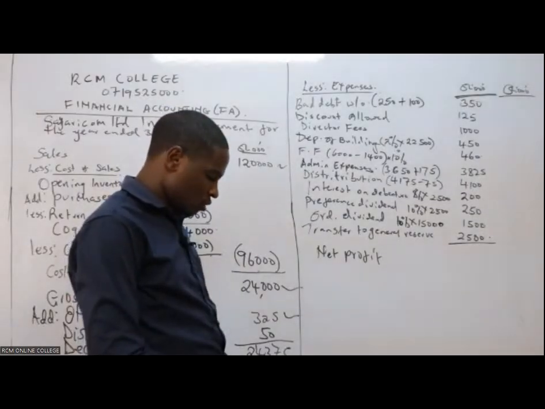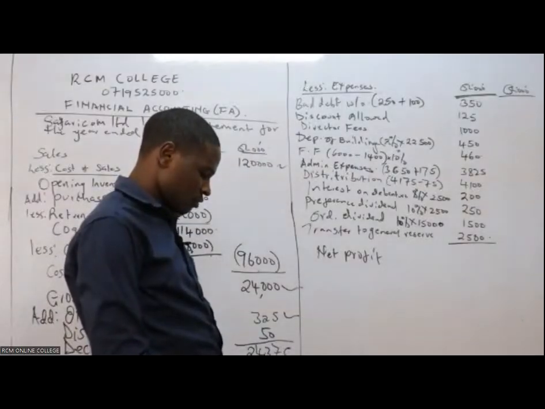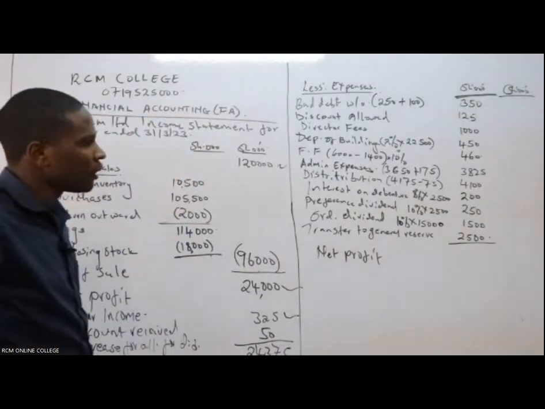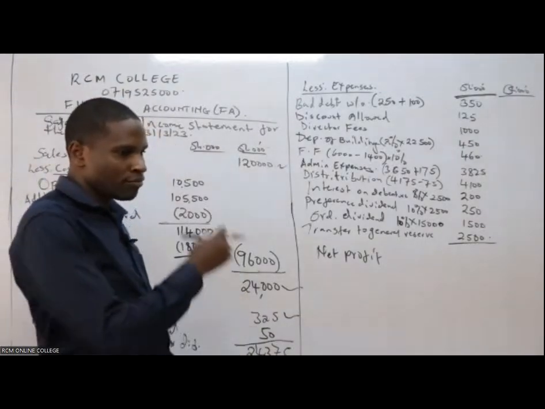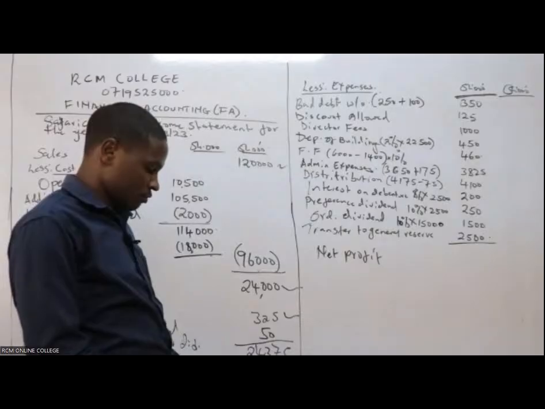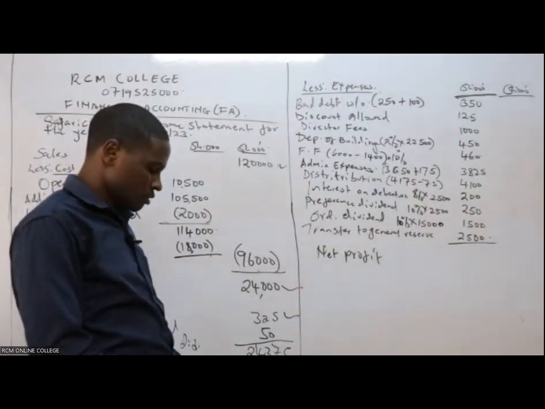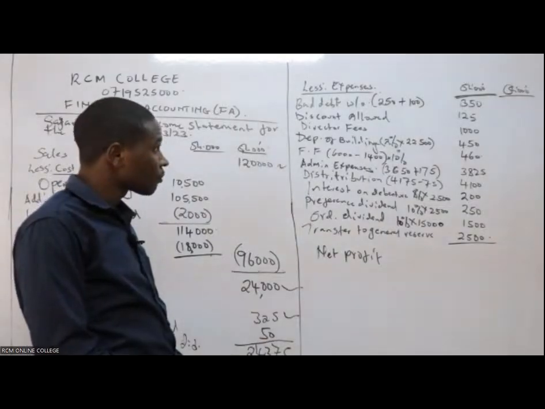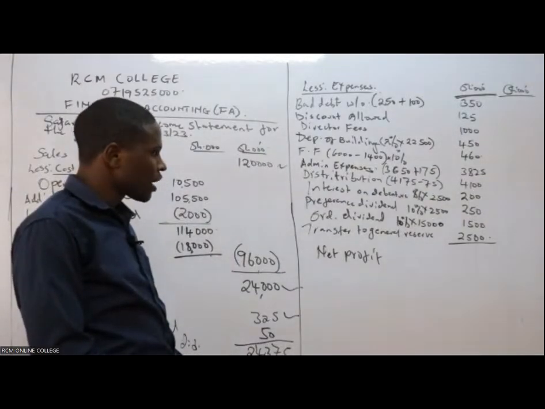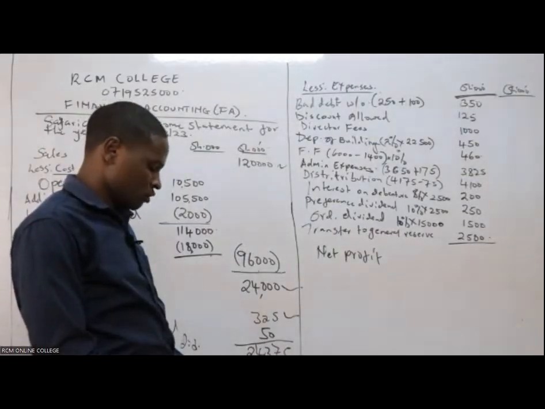Now you have to tell me what you are getting from your end. After correcting that, let's be a bit fast. You have to do it again. Plus 125 was 1,000, plus 450. We have to compare these. Plus 460 plus 450 plus 3825 plus 4100 plus 200 plus 250, almost there, plus 1500 which we were leaving out, plus 2500.